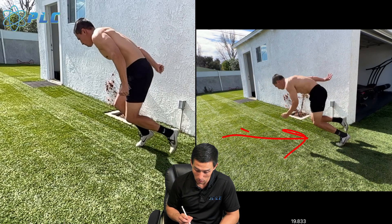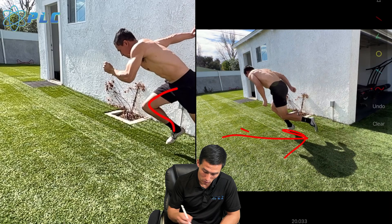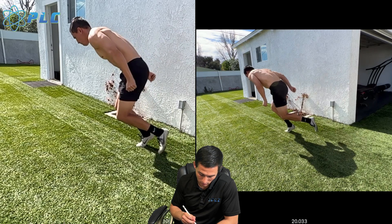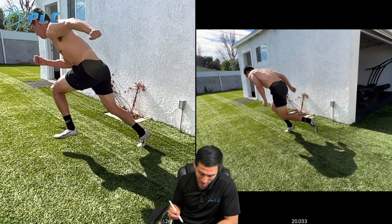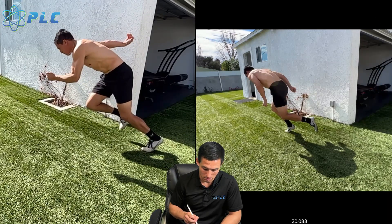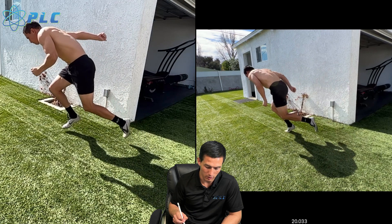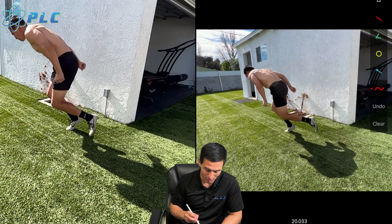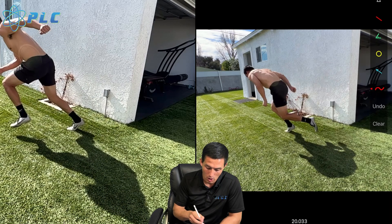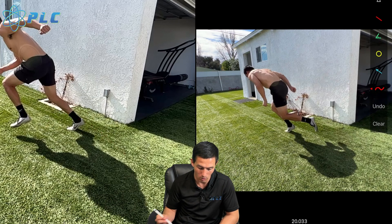Make sure you're able to get that front foot all the way through. You don't want to get stuck with that front foot being too bent at foot contact, and you don't want that heel cutting down to the ground — really try to keep that heel up the best that you can. This is coming from the best starters. Ben Johnson, watching him start is beautiful because of how well he's able to explode out and maintain stability within that front leg. Trayvon Bromel and Christian Coleman are very similar — so quick with their feet but still so explosive moving forward with their body.